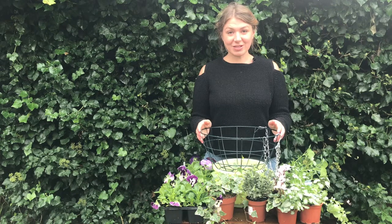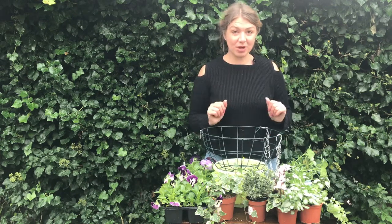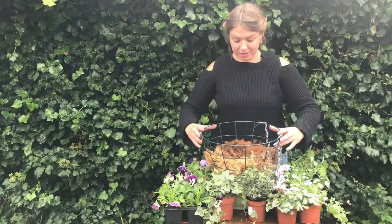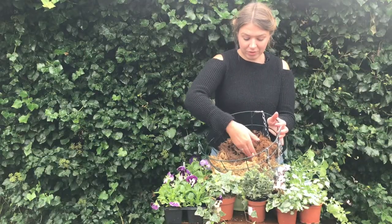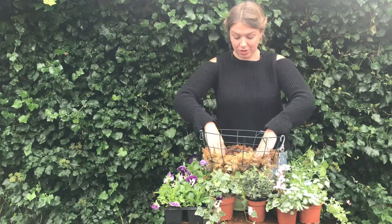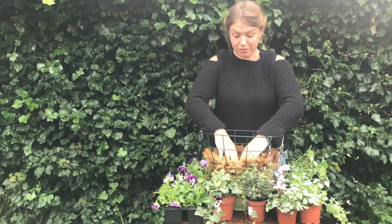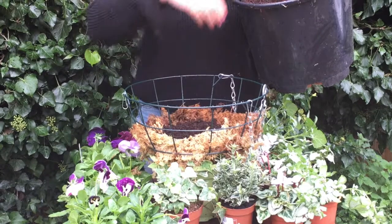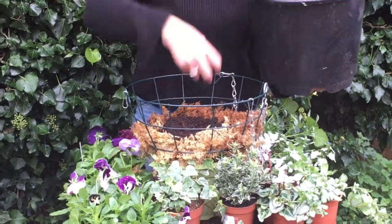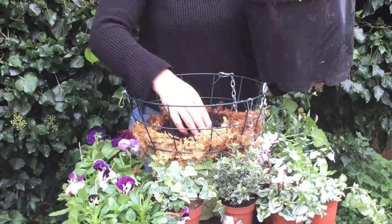Now, to start off with, I'm going to do a layer of moss at the bottom of the basket. Got a nice thick layer. I don't know if you can see, I've made sort of like a little bowl shape so it's thick around the side and there's a dip in the middle, because this is where you're going to put your compost. So you're just going to fill the centre of this with compost, ready for your first layer of plants.